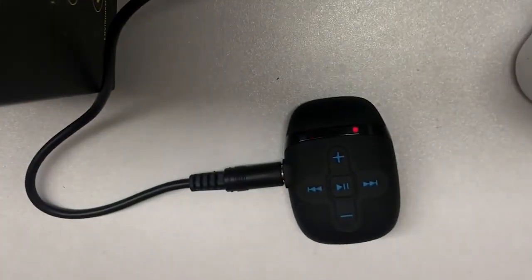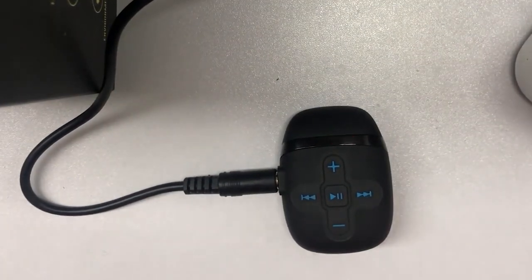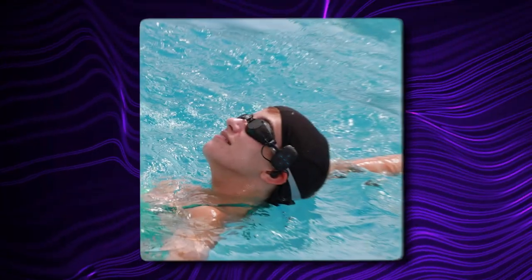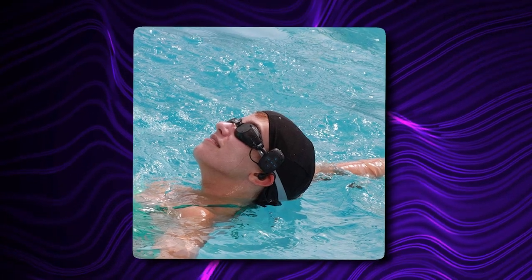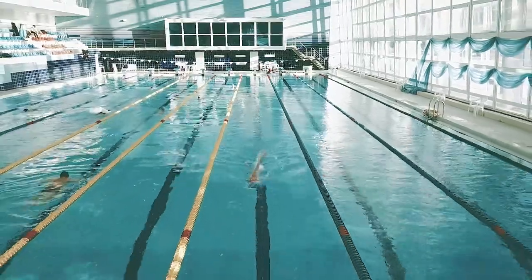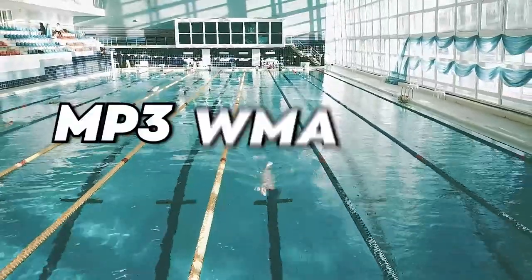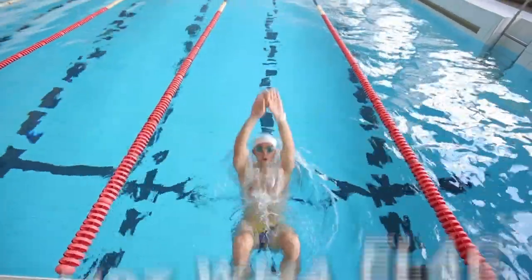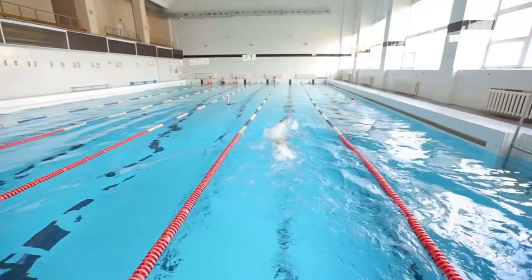In line with the water theme, it has raised control buttons that are easy to use. Due to the sport it was designed for, it does not come with Bluetooth or Wi-Fi connectivity. The Sovi Waterproof MP3 Player is an offline player with 8GB of storage. You will have to transfer your favorite music to the device, provided that they are in MP3, WMA, FLAC, or other supported formats. Once your playlist is successfully copied, you can enjoy swimming while listening to your beloved songs.